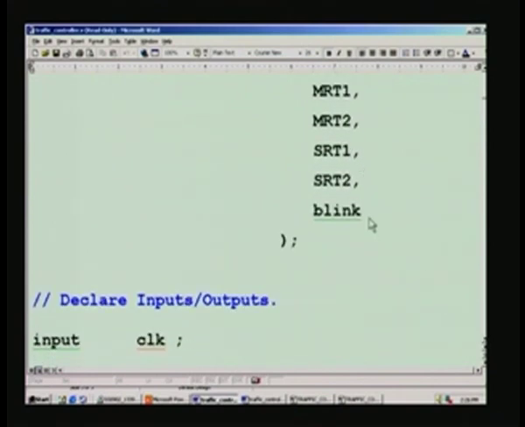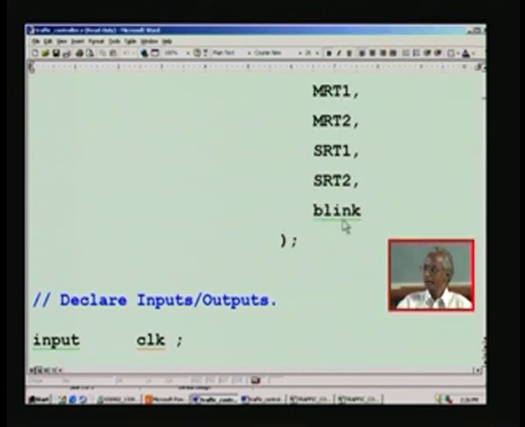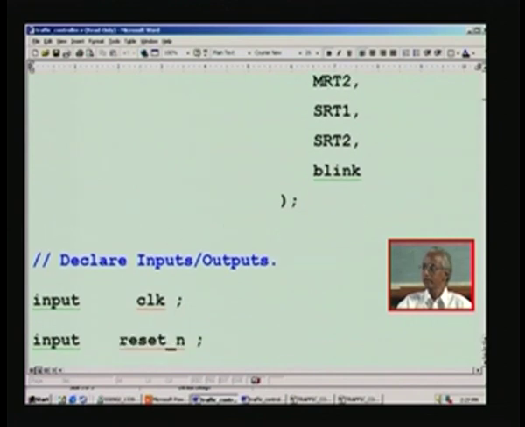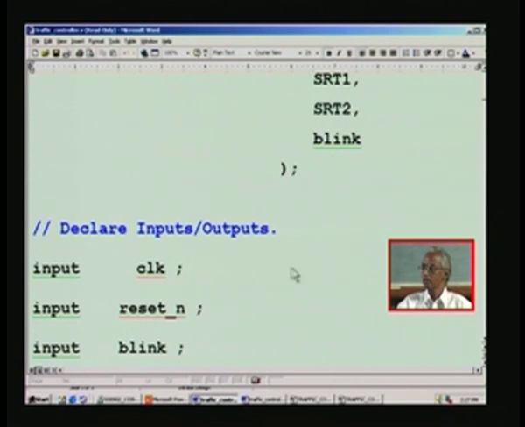So finally we have a blink as one of the input controls, and towards the end of the traffic the cop normally switches off, or alternately you can have a separate timer which will switch it on based upon the week. I mean, day by day it will switch on, of course during the night.